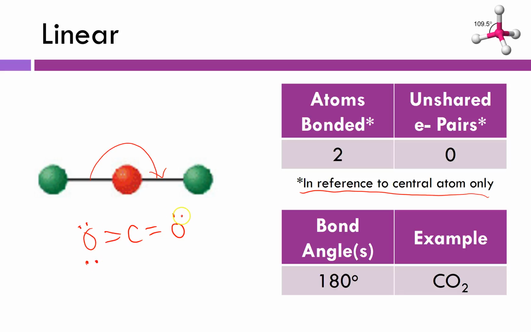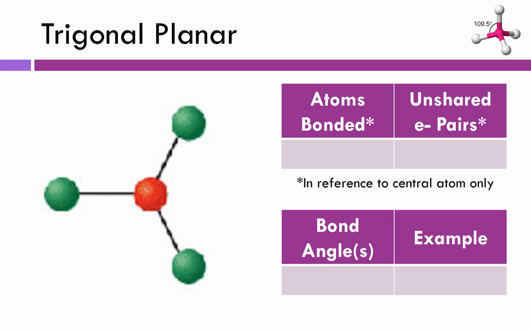Again, remember, according to the VSEPR theory, we're going to treat double and triple bonds as though they are equivalent to single bonds. And that's just going to help us predict the shape. So whenever I see a molecule that has 2 atoms bonded to the central atom and no unshared pairs or lone pairs of electrons on the central atom, it's a very safe bet that that's going to have a linear geometry. Let's make it a little bit more interesting and throw a third atom on there.